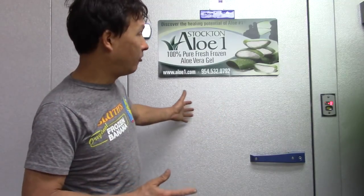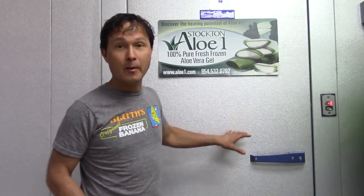And the thing I want to say first, before we even go inside, this is actually a walk-in cooler. If you see the temperature, it's actually -8 degrees. So is that colder than Antarctica? Maybe Canada? I don't know, it depends. But they have to keep the aloe vera gel frozen to keep it literally raw and keep it enzymatically active and keep the highest level of nutrients in there.